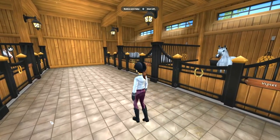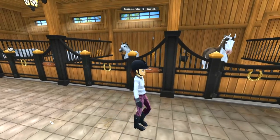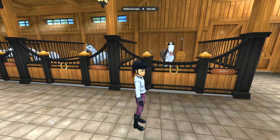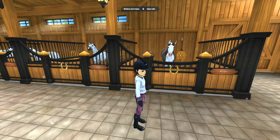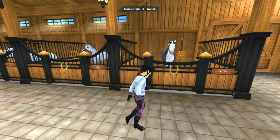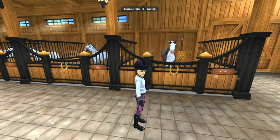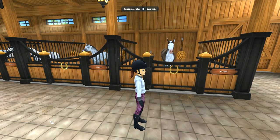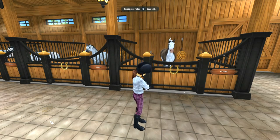But she will most likely be in this bear barn at the other barn. There's like spare barns, and they take in your horses, and that's where I leave my horses a lot of the time. You can leave them as long as you want, and it's literally free. They put them out for you and stuff. You're able to bring them back to your barn, and you just walk, and it's not too long at all. So she'll be in the spare barn, so I'll have all my horses either in the spare barn or in pastures and stuff.